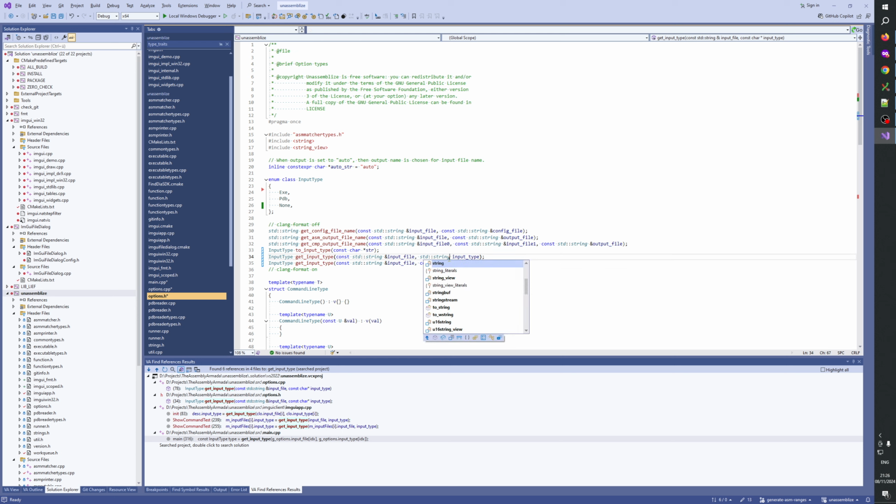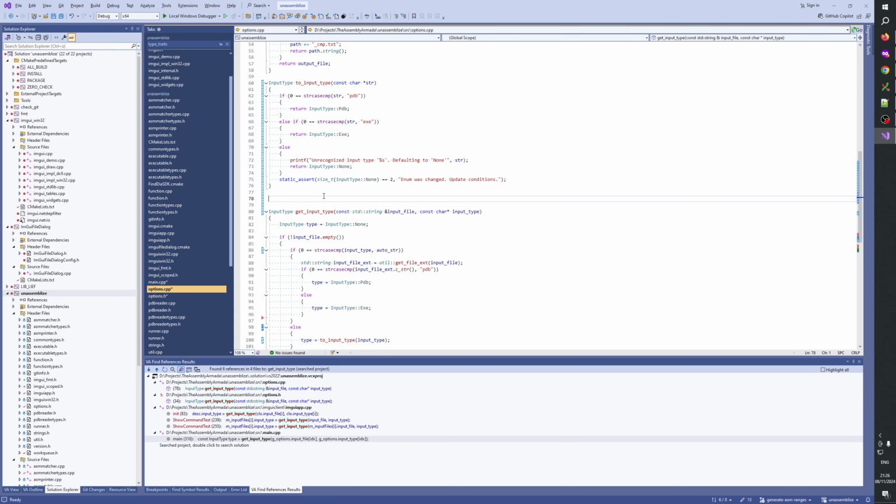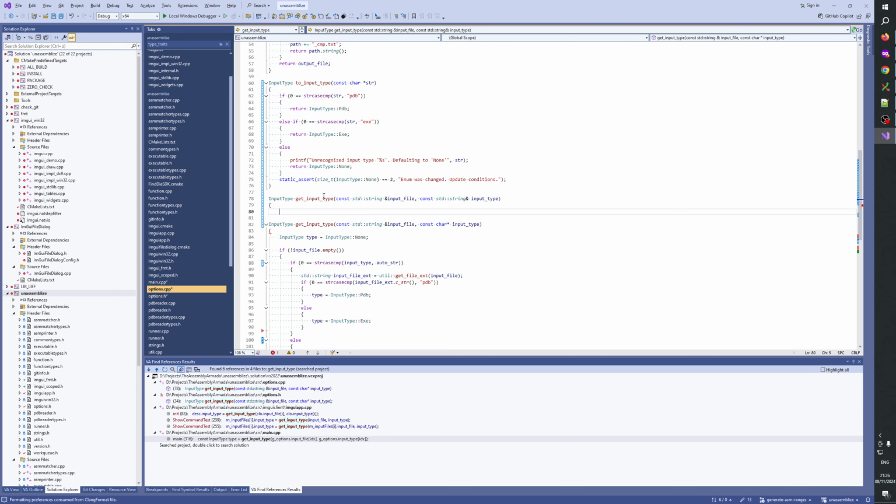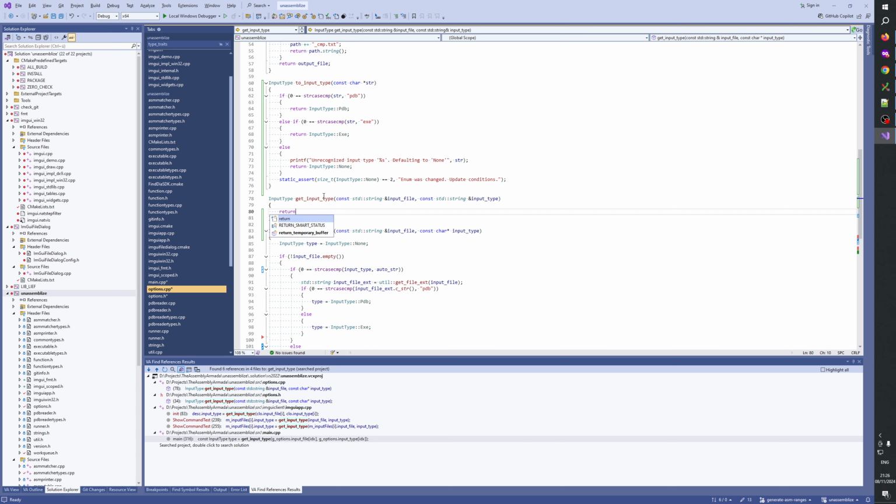Std string const, return input file input type dot cstr.